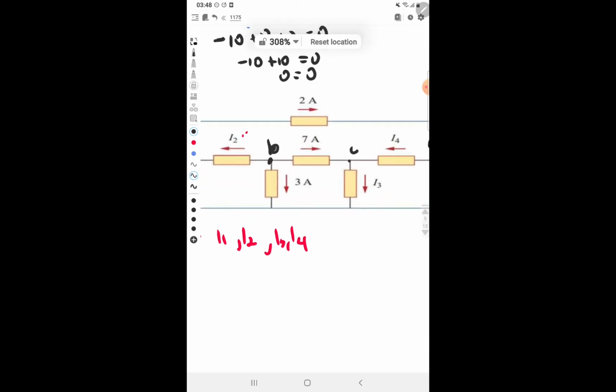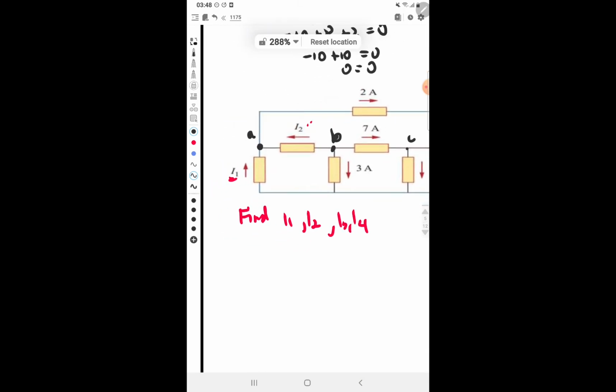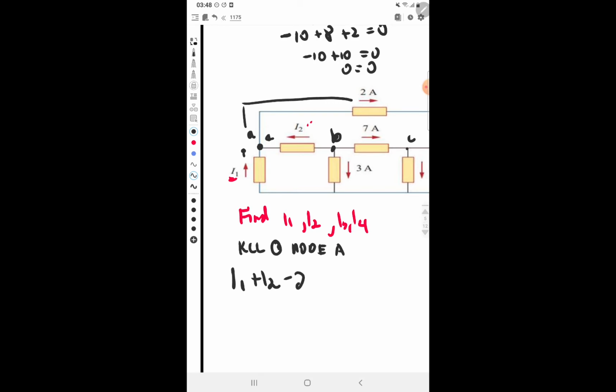Dito, para mahanap na rin natin kung ano yung pinakamadaling gawin. First, pag nag-KCL ako sa node A, ano ba yung diskarte ko dito? Is to find for I1 or I2, di ba? Kasi yan naman yung mga currents that are entering the node or going out the node. Mapapansin mo, my I2 and my I1 are entering the node. So, positive yan, tama? So, I1 plus I2. And then, my 2 ampere is going out the node. So, negative 2 is equal to 0. Therefore, I may say that I1 plus I2 is equal to 2.